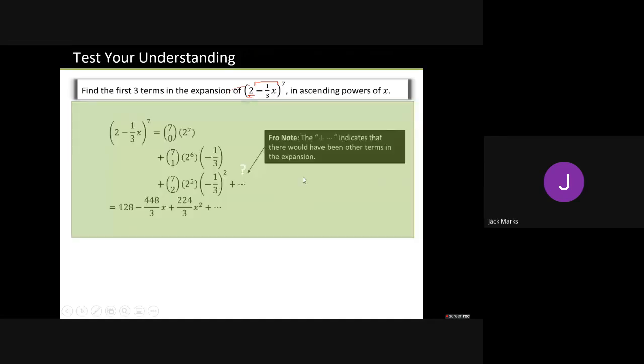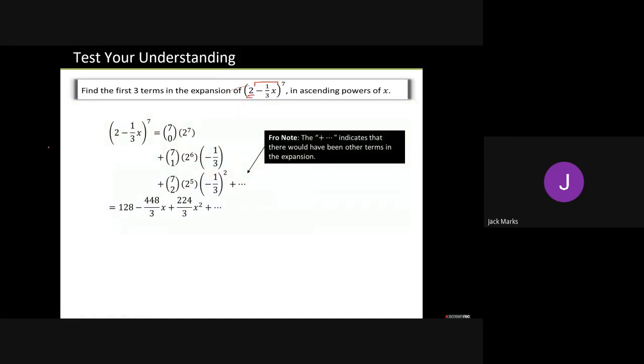Okay, so I'm going to assume you've done that. Let's have a look. We only need the first 3 terms in ascending powers. So in other words, give all the power to the non-x bit to start with and go down. Then apply 1 power and then 2, and that's it. We're going to use the calculator to get this one here. You could use the calculator for all of them, but you know that's 1 already, and you know that that will be 7.